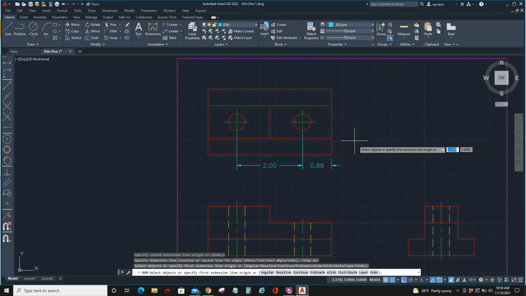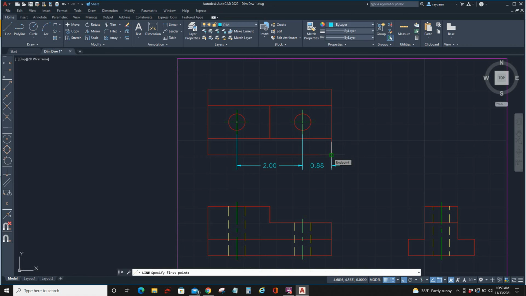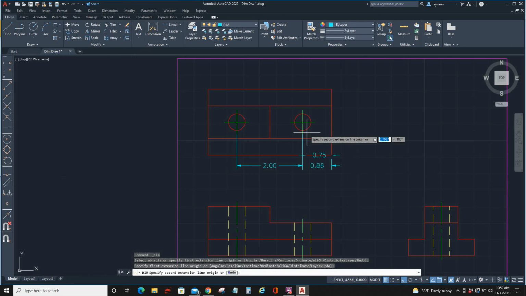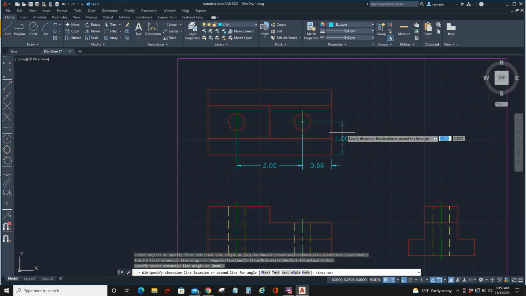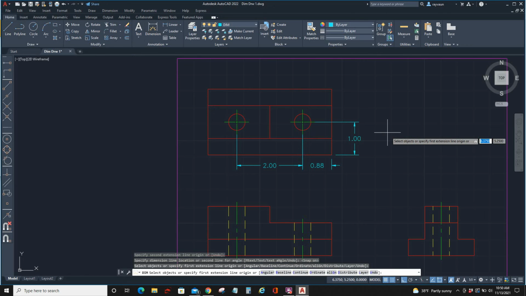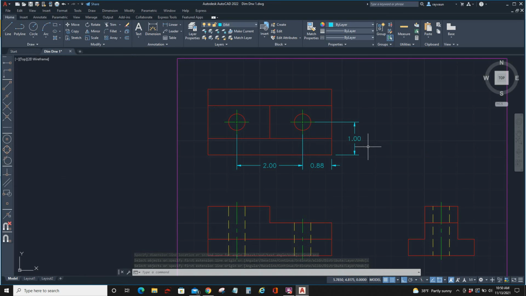Go ahead and dimension from this corner to here. Oh, that's a line. I did that in class the other day too. That's funny. Okay, 1, 2, 3. That's about right. That may be a little bit more than that, but since it's a horizontal dimension like that, that's okay. As long as you're consistent.